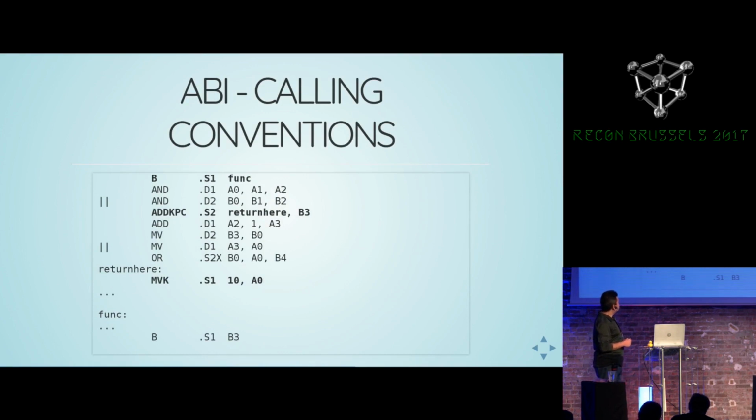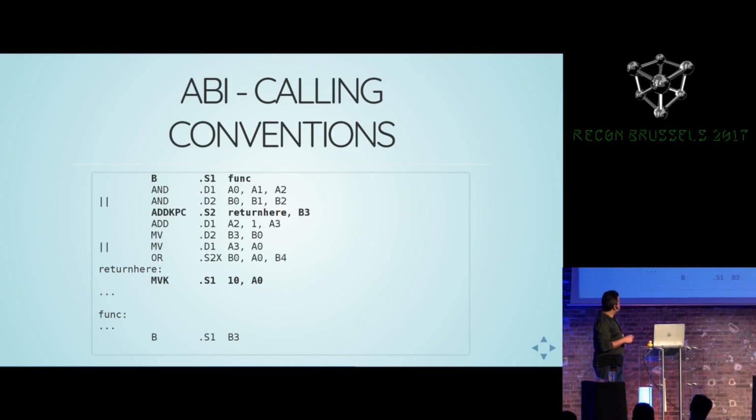So we have the branch over here. The target is read at cycle 1, let's say. This is executed at cycle 2. This is executed at cycle 3. It stores this one over here, which is the return address, the relative offset. It adds this to the program counter. It stores it to B3.